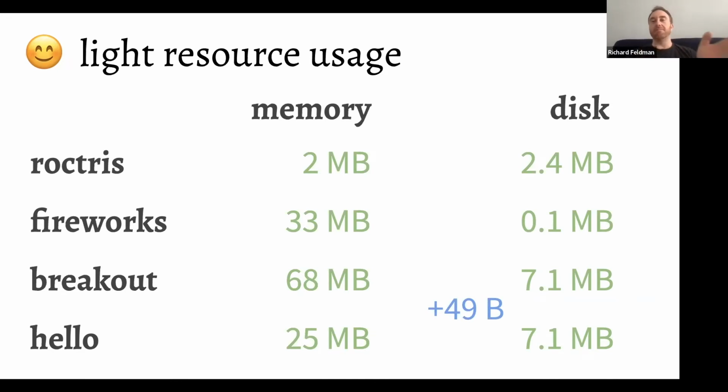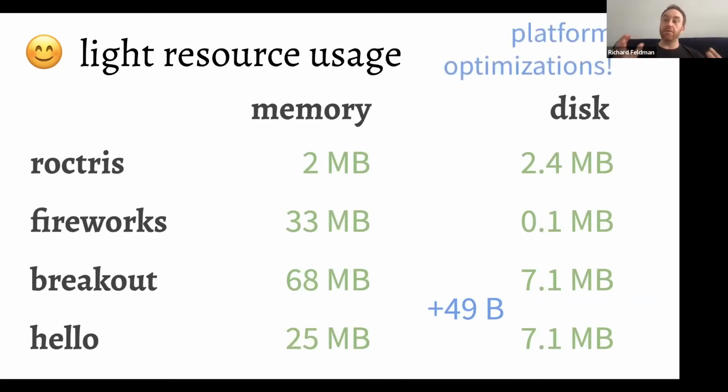The gap shouldn't actually be that big. Part of the reason for that is that I know there's some duplication going on in the platform, which reminds me, one of the things you can see here pretty clearly is that platform optimization can make a really big difference in terms of memory usage as well as disk usage. So Rock, the language, is trying to make the code that it generates as resource efficient as it possibly can be. But the platform that you're building on top of really makes a huge difference.